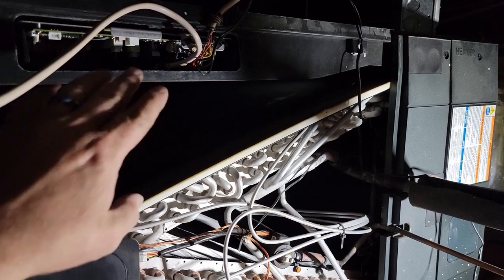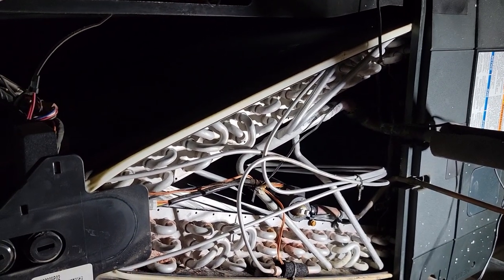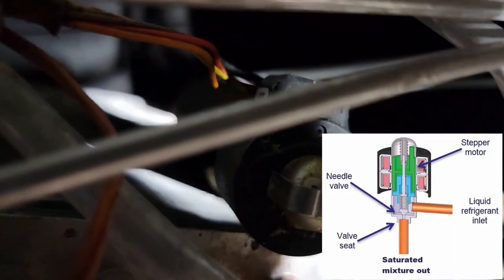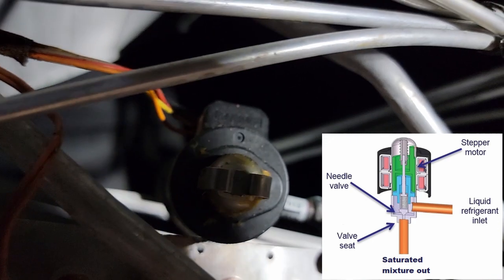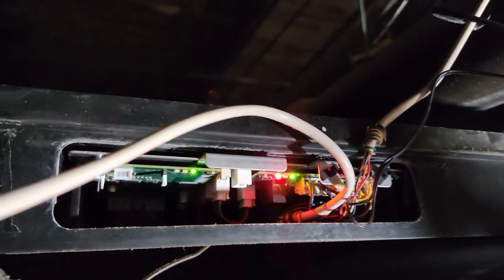When we start this up, you're going to see some flashing lights here, and you're going to start hearing noises over here as this valve starts to find out where it's at. Here's our flashing lights, our control board. And it found its position, and it's sitting over here waiting for its next call.